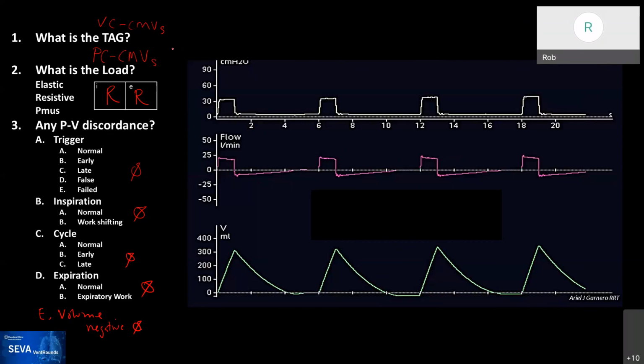Okay, here's the thing. This is a trick because we have always assumed, and this is in the third maxim that we'll discuss next time, that ventilators are designed to assume they are ventilating a single compartment model, which means a single resistance and a single compliance. That's why you see a single pressure, volume, and flow. If it was a dual compartment model, you'd have to have 2 flows and 2 volumes. Well, we are not looking at a single compartment model. And the way you know that is you have a constant pressure.